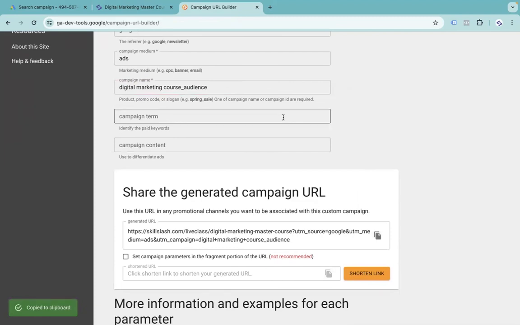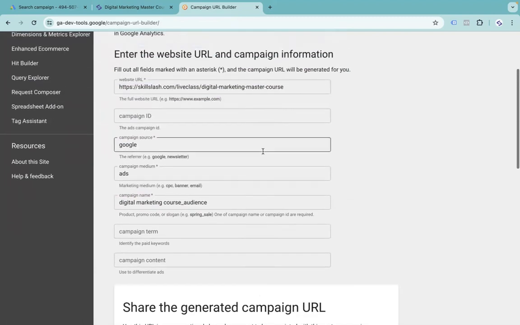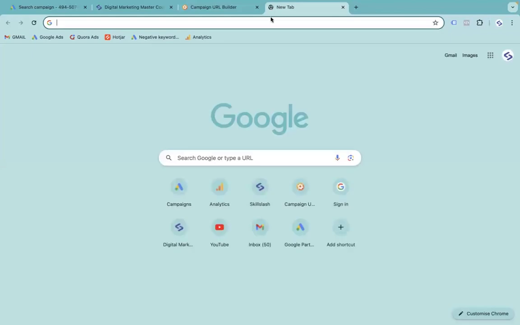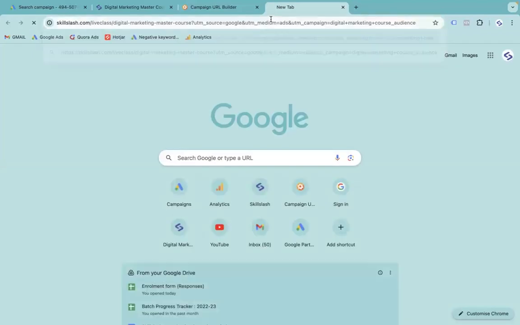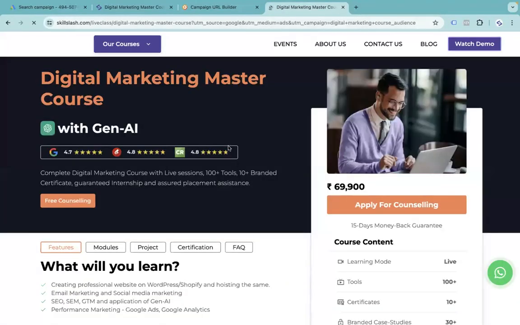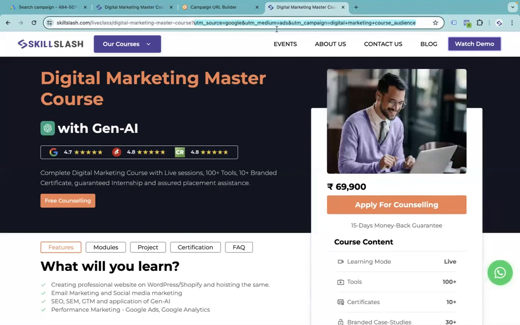So this URL is not different from the actual URL, just that it has a postfix in the tail. So if I put this, you see, same content, same URL, just that this part is extra, compared to this one. This is what we need to use. You'll understand as I go forward with this.